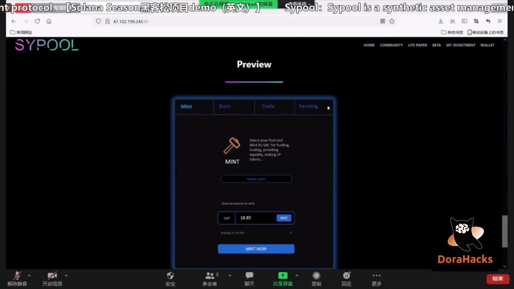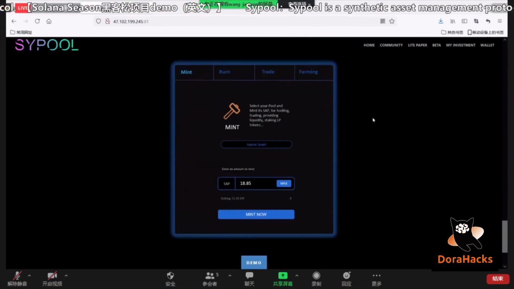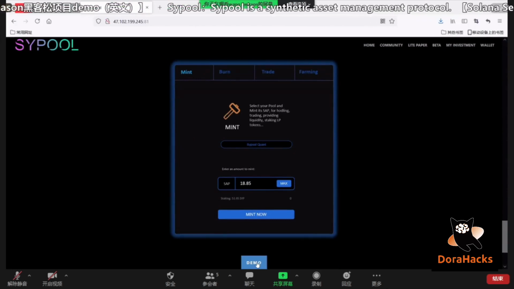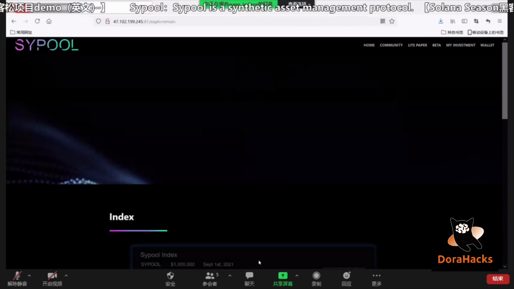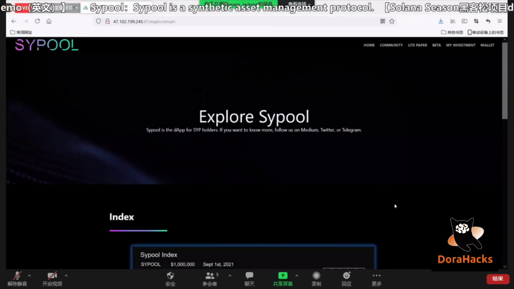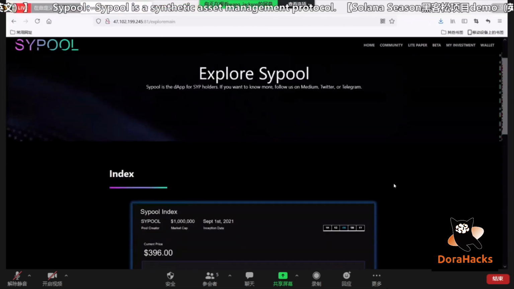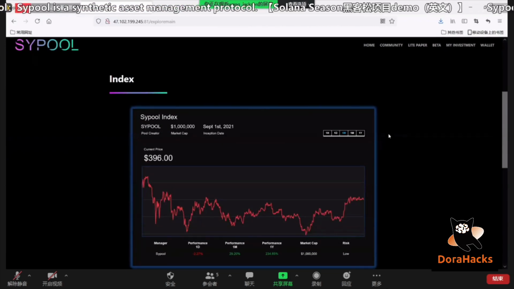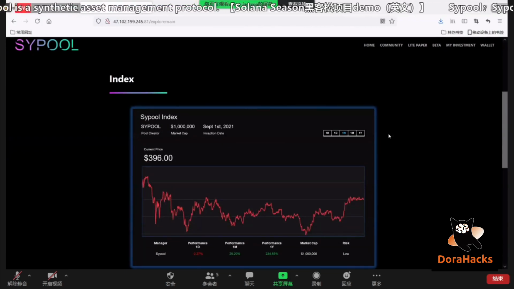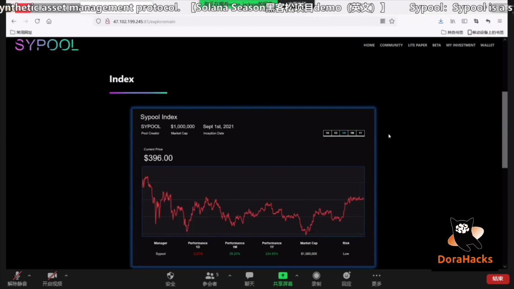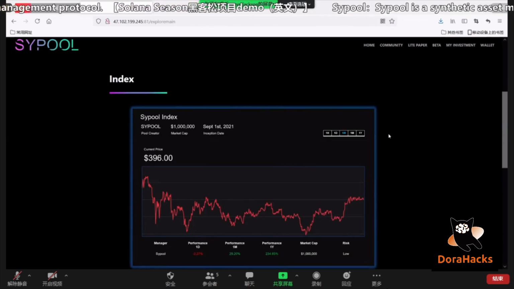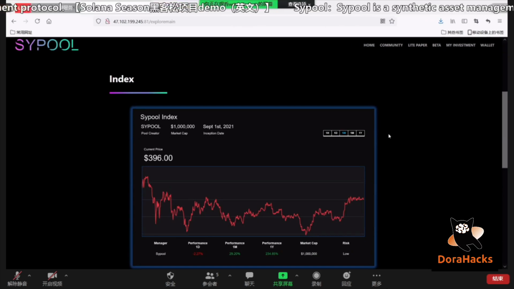This is a preview of our dApp. Let's see the demo first. We click the demo, and here we can see that it's an index. We have our own index, which could represent the total performance of all the pools in our protocol.